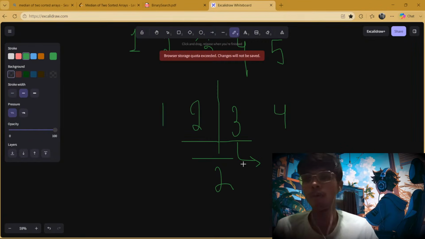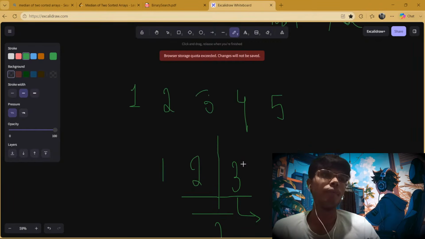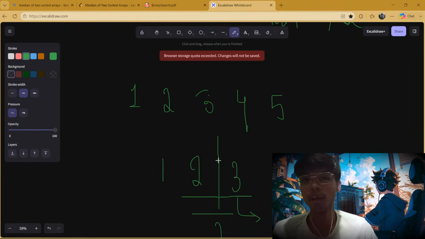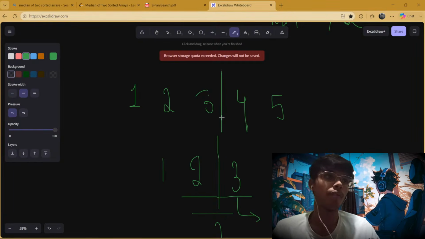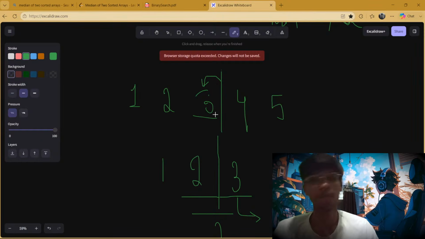We will see how we will take this cut. Now what is the median of an odd size array? Again we will find a mid and take a cut. After taking a cut, if this is an odd size array, then the element present on the left side of this cut will be the median.